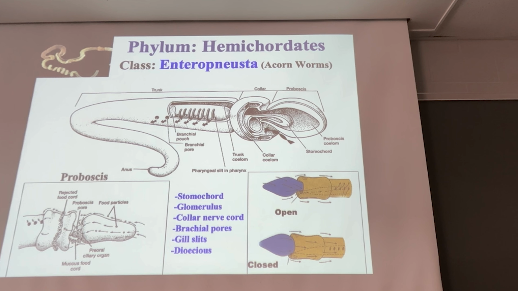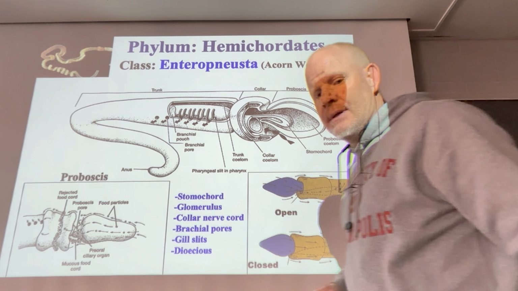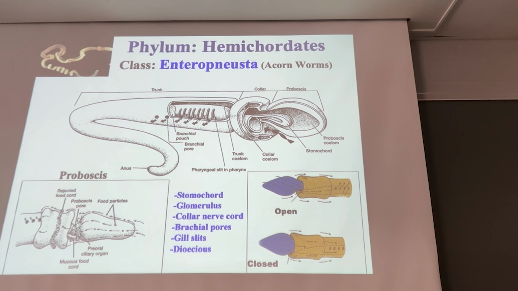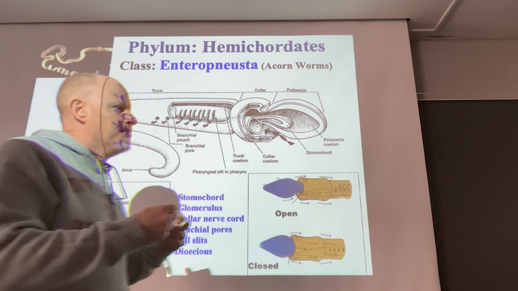So let's talk about some of the other anatomy here. This is a drawing of this. Right behind the collar is the digestive tract. Really what they are is a really long digestive tube, and they have some gonads also. But the first part of the digestive tract is the pharynx, the throat, that opens up at an oral opening that you can call buccal. You might see the word buccal in some texts. Buccal means mouth.